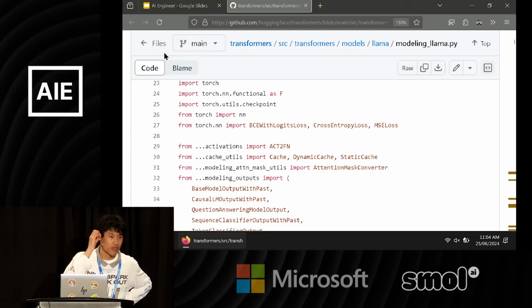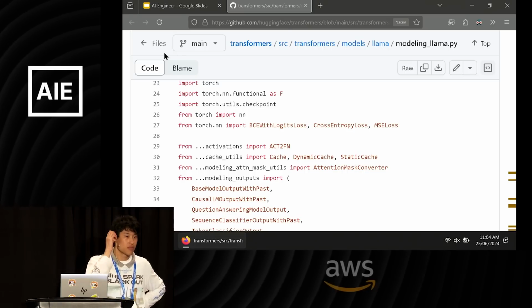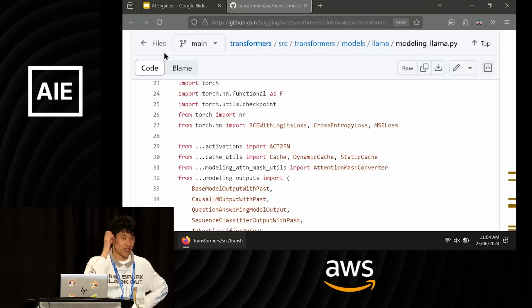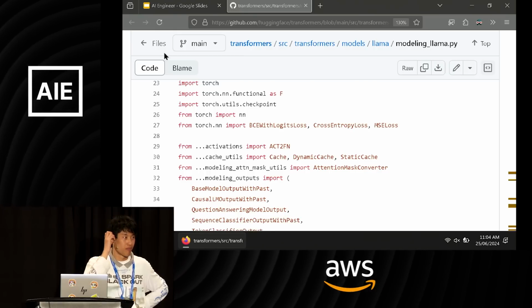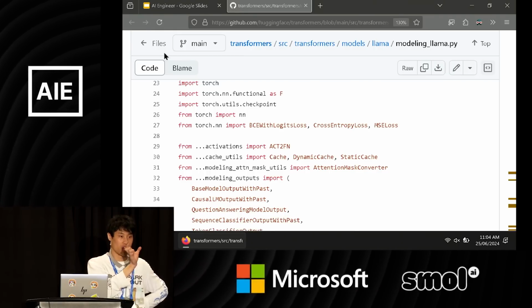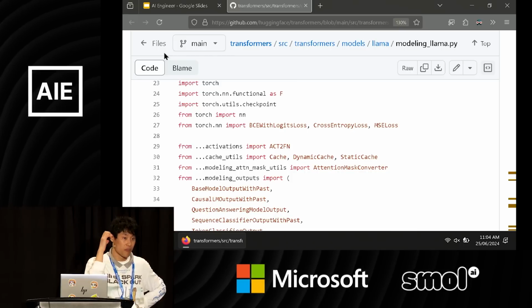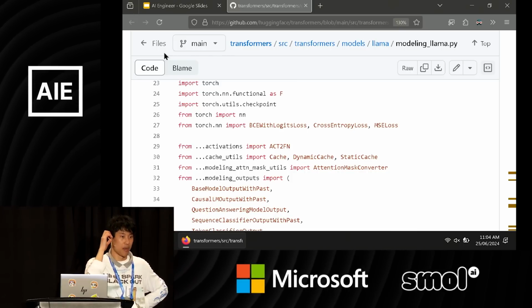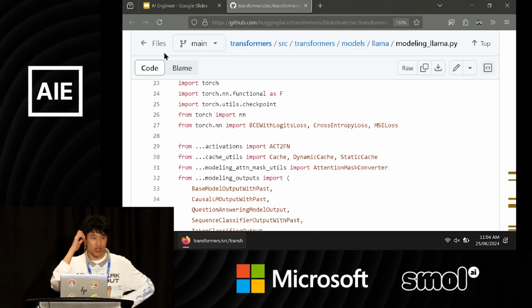Is there a major architectural difference between Llama 2 and Llama 3? No, not really, other than more tokens. I think they changed the embedding. They did change some of the numbers, like how many numbers you want to represent for each token. They did a much larger vocabulary and more tokens. Other than that, there's no change at all.